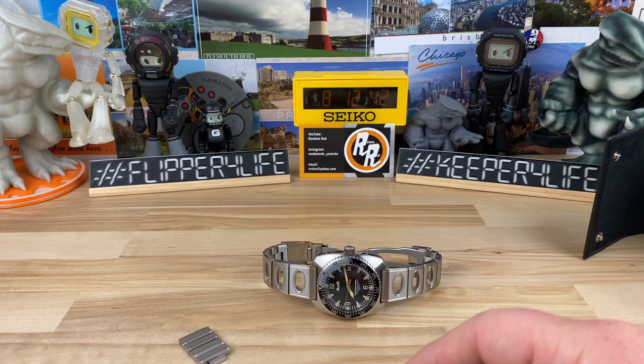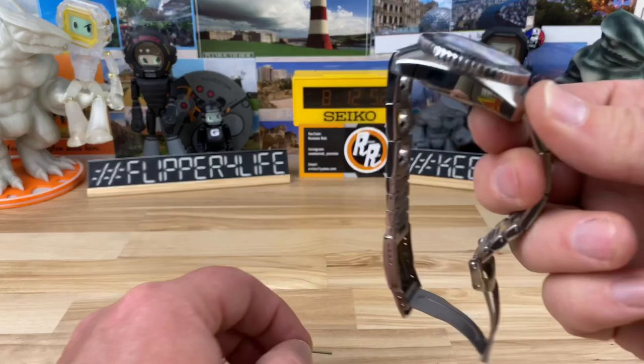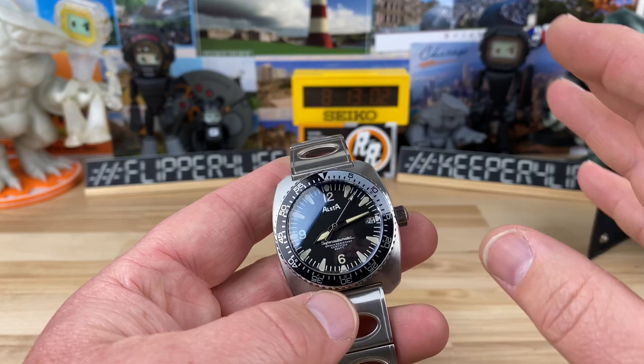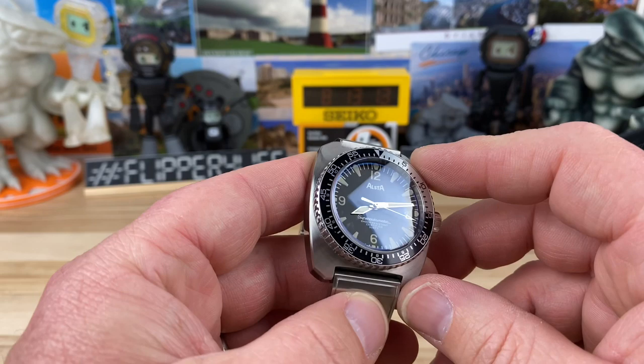Here is how the links look. They're really short and they don't fully articulate — meaning they don't fold over on each other, they're kind of encapsulated within each other. The center part goes all the way through, so they lock together actually pretty good and pretty tight. And the links do use a split pin — confirmed, a hundred percent. Super easy to size. Sorry for the false alarm on the pin and collar thing.